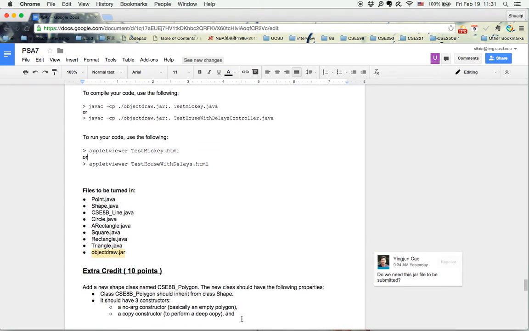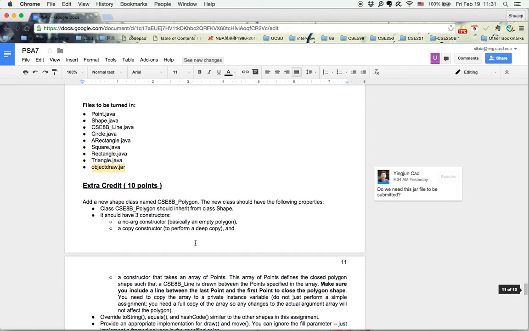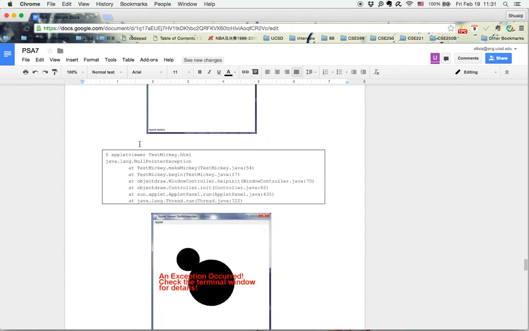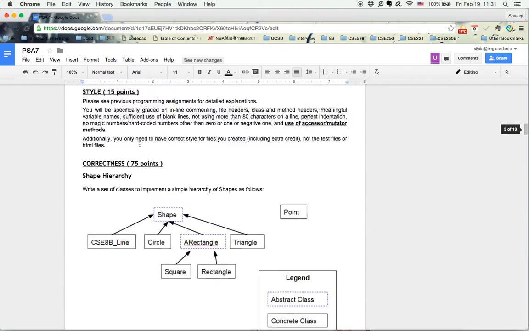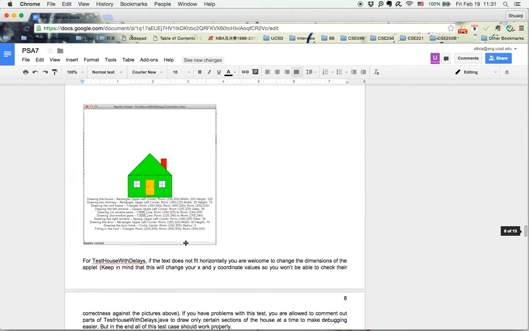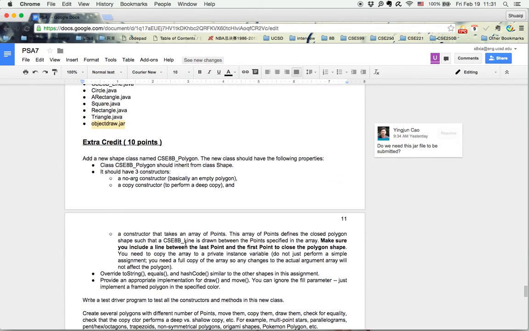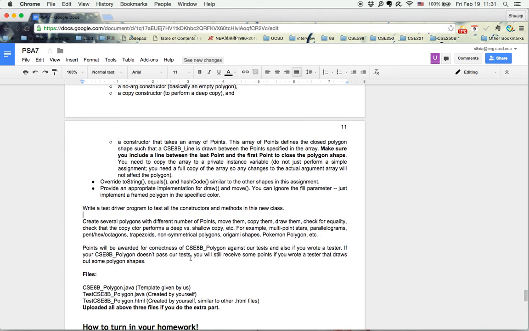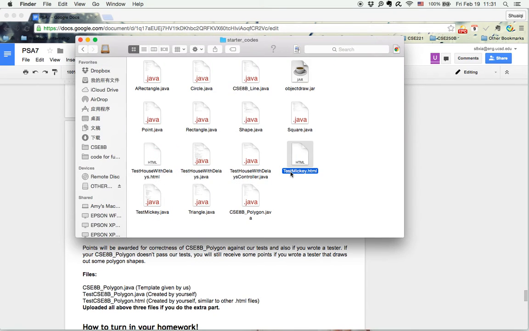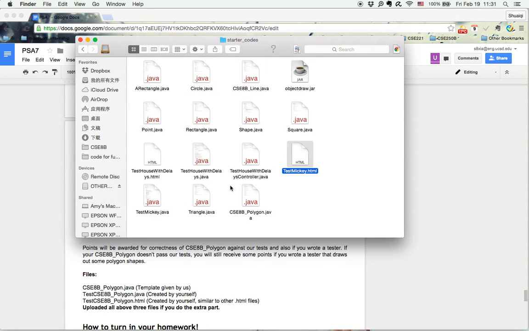For the extra credit, if you want to do that, we have given you one template file, which is called CSSBPolygon.java. If you want to implement it and run it, you need to write your .html as well as the test file by yourself.